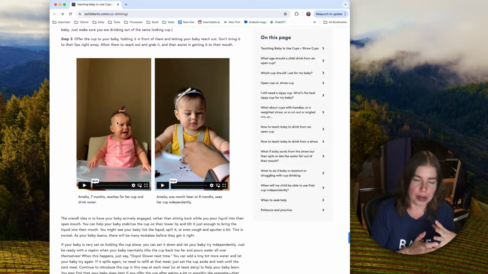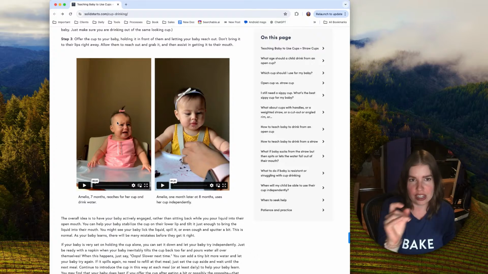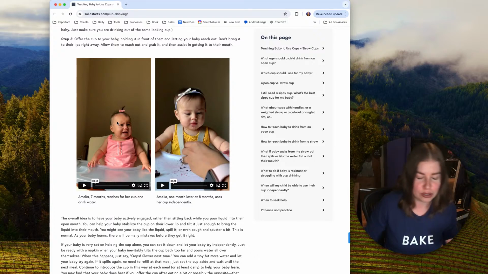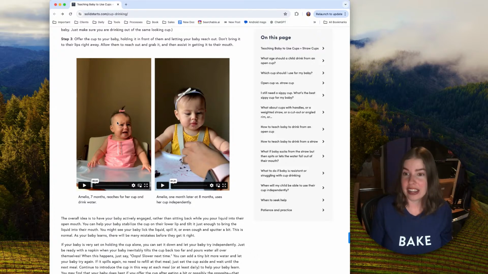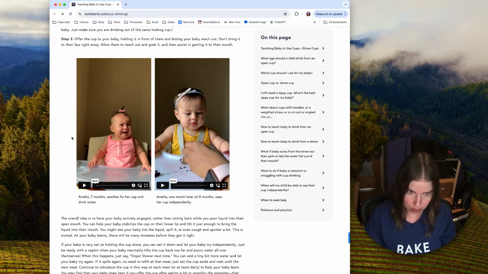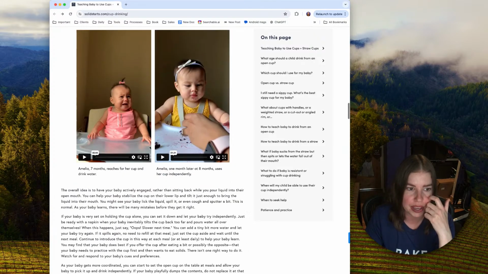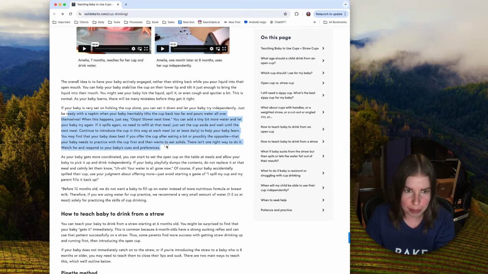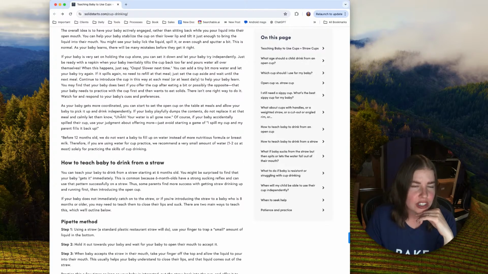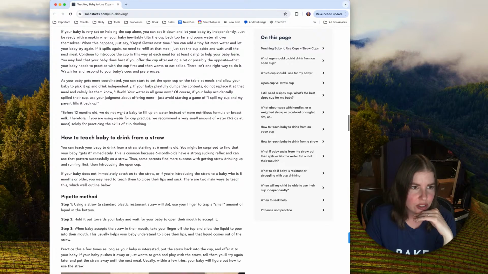And it's cool too as a parent to be able to see the progression and to understand that you have to start somewhere, right? And also that your baby might not be able to do something one day, but the next day it's amazing how much they change and how much they advance so quickly. That's kind of reassuring to see in the context of this topic. Again, some pretty long paragraphs, but a lot of practical information here.